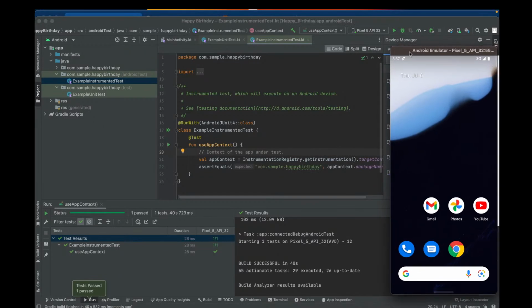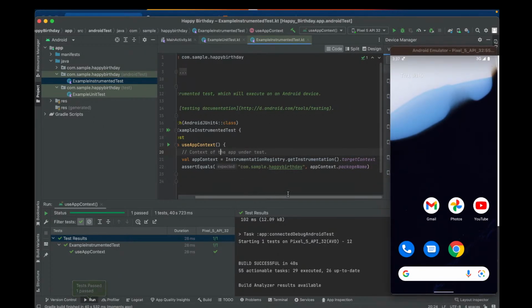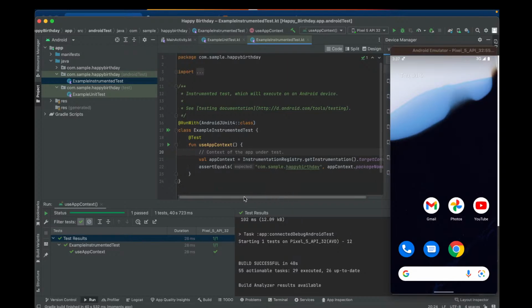In this case we're not really doing anything; it's just assert equals the package name. It looks like it's just checking if the package name is correct, so it doesn't look like it's testing anything in the UI right now.